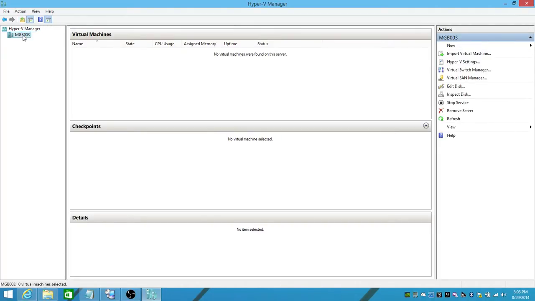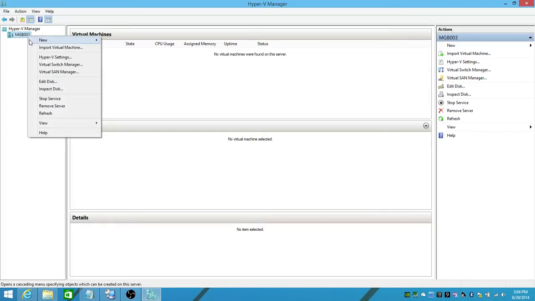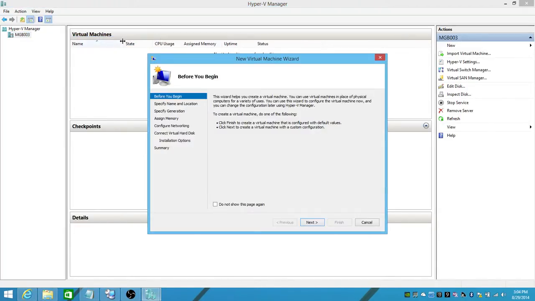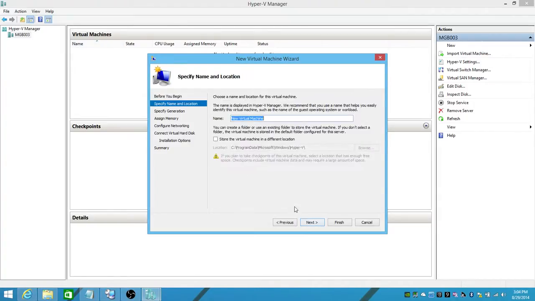Now, the next step is to add the VHD file supplied by Microsoft. So you're going to want to click on the local machine, right-click on the machine itself, go to New and add a virtual machine. Because we have been provided with a virtual hard disk, we first need to set up a virtual machine that's going to be able to consume that hard disk. So we're just going to go ahead and hit next here. We're going to give this a name, and I'm going to call this GP 2015 Dev Preview, just because I think it's appropriate for the occasion.